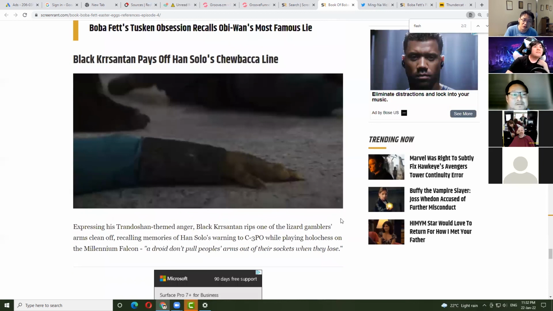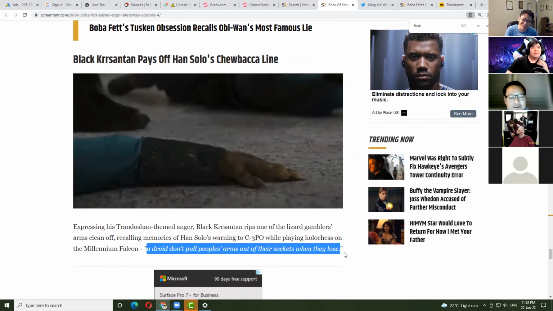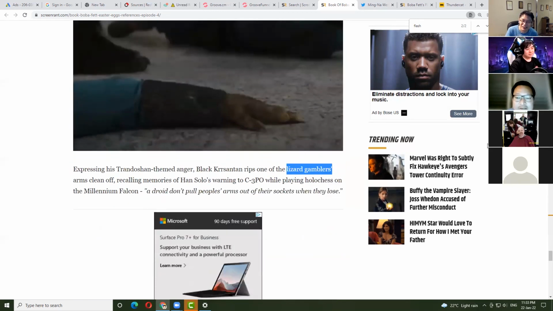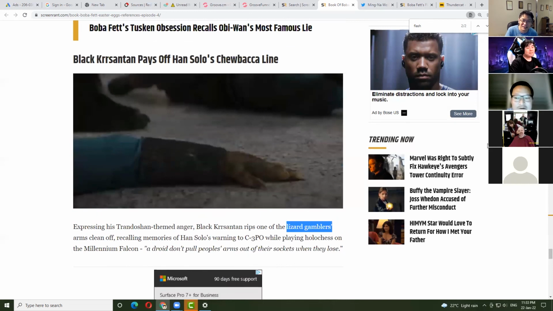And he also pays off Chewbacca's line. He says a droid can't pull people's arms out of their sockets, so we saw him pull out the arm of one of the wizard gamblers. Maybe he's against people gambling or something, I don't know.